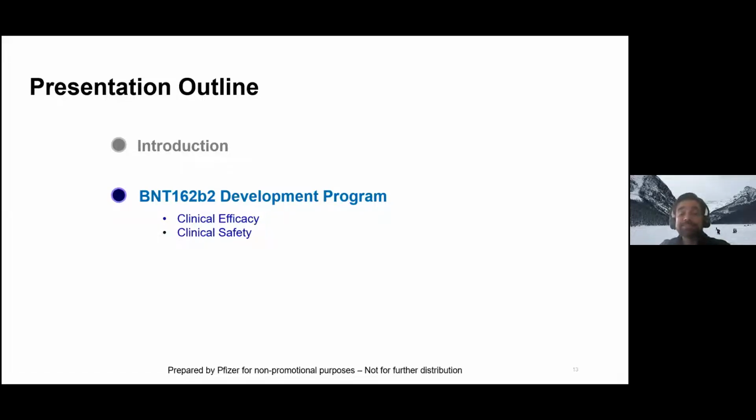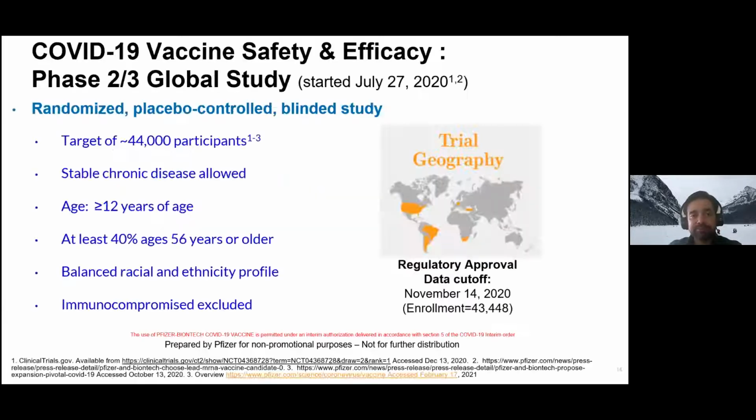So it started as a phase 1-2 trial, and those studies were carried out in Germany and the US. And at that point, we were toying with a few different spike protein antigen forms. And we are also experimenting with a few different flavors of mRNA platform. And based on the results that we obtained from our phase 1-2 study, we selected this candidate called BNT162b2 to progress into phase 2-3 of the clinical study.